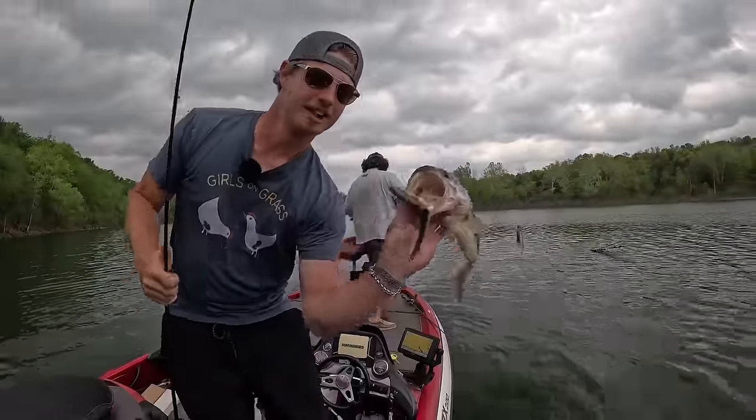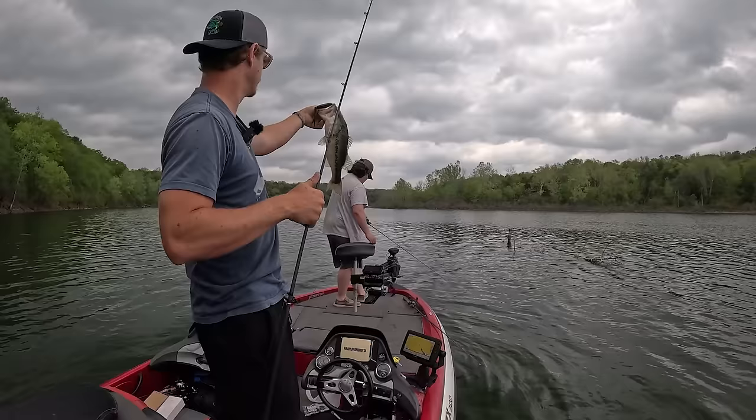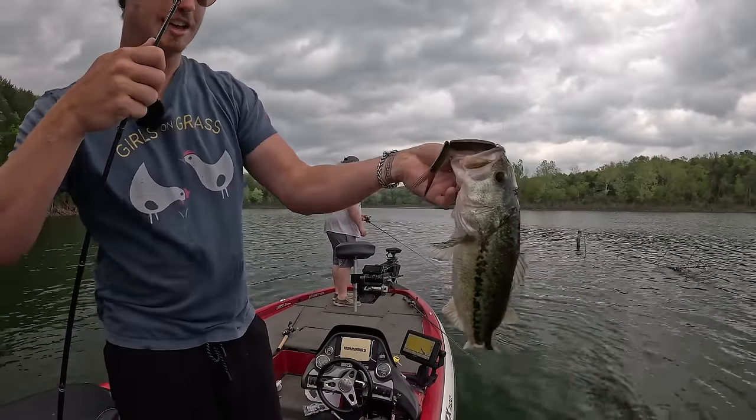All right, guys, out here throwing that glide bait. Just caught a nice one, I don't know what, probably a little bit over a 2-pounder. Look how he ate that thing. Right at the boat, just came up and crunched it. That is a nice fish.